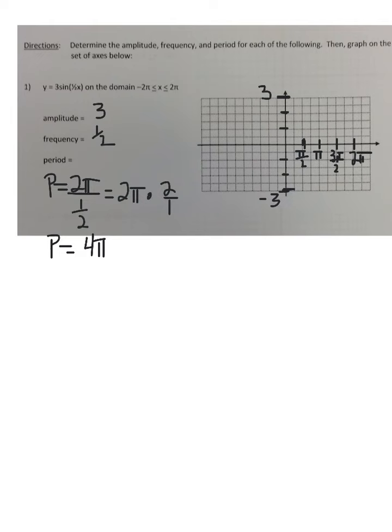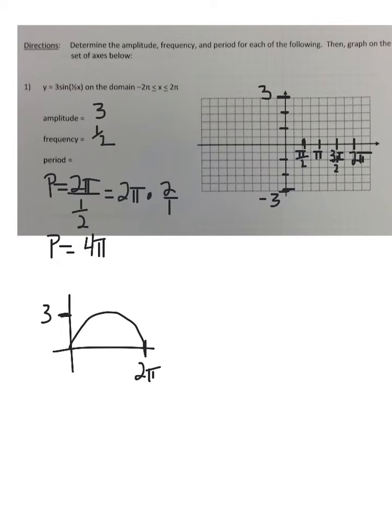Now, I know the amplitude is going to be 3, and I know I'm only going to see half of a sine curve. So sometimes, you know what, guys, what might be beneficial is to just draw a sketch. Well, I know a half a sine curve looks like that. Okay, I know the amplitude is going to be 3, and a half a sine curve, meaning I'm going to end there at 2 pi. So now I can take this right here, and I can transfer it up over to here. Okay, it kind of gives me a better idea of where to put my points.